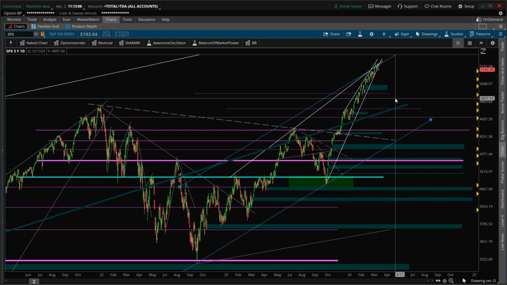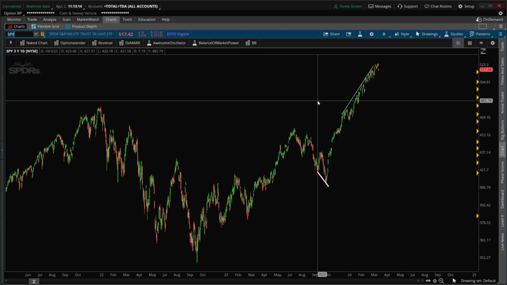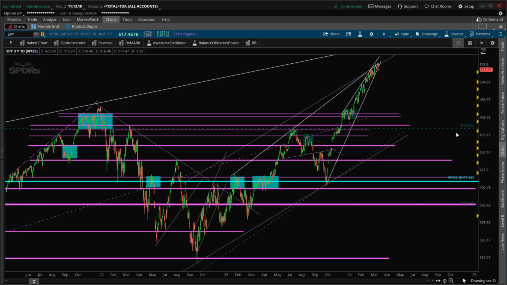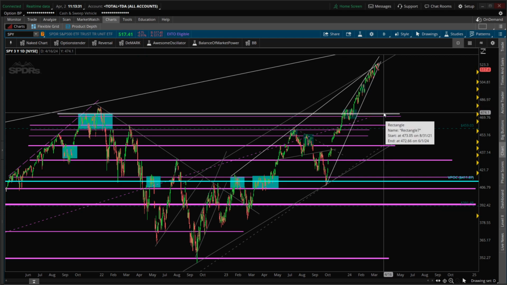For those of you who have watched the channel, you'll see that I do this every time to see what our alternate situation is and things like that. So our primary situation would bring us down. Here is highlighted that consolidation zone. You see this consolidation zone, that is where this is a little bit more clean. That's where I think we're going. And translated to SPY, that would be the 474 area.